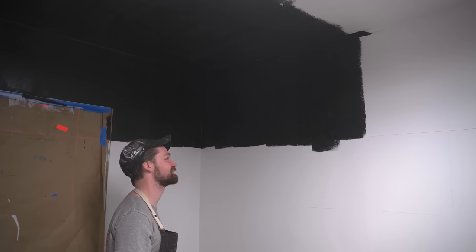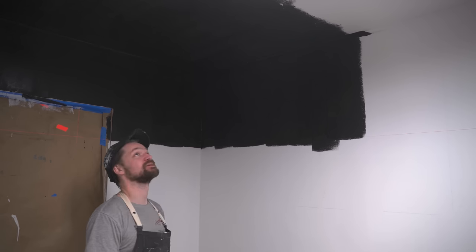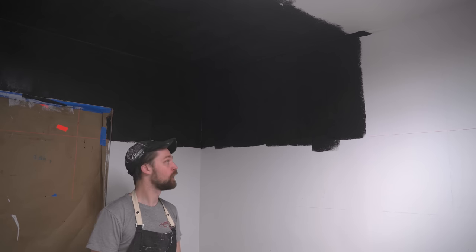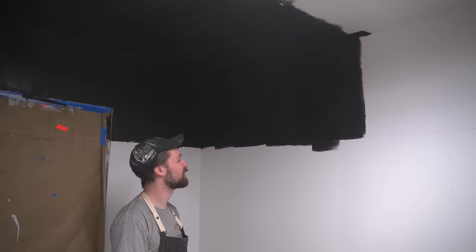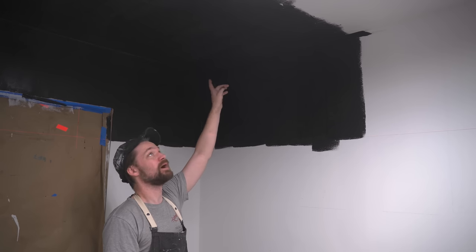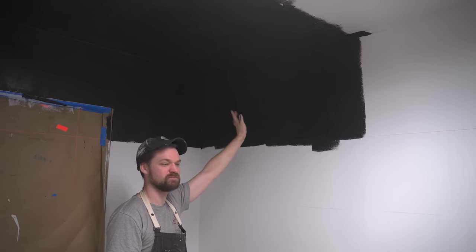I think I made a mistake. That's too black. I thought it looked cool. It doesn't. It's too dark. I'm gonna change it up. I'm gonna get a different paint. Probably go back to the ceiling being white and the wall being like a dark gray or something.